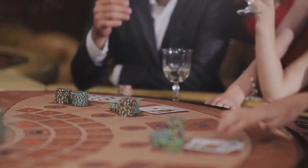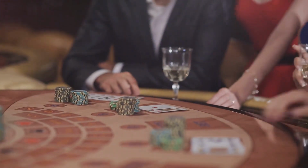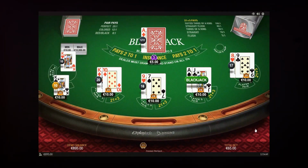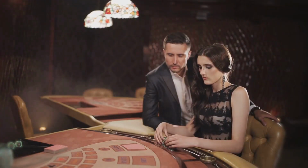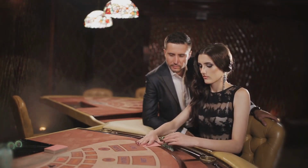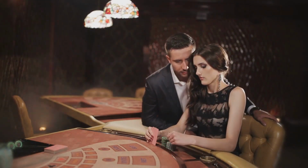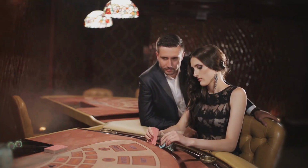On the other hand, the Wong halves method takes precision to an even higher level by using fractional values. This method is considered one of the most accurate card counting systems around and can provide a significant boost to a player's edge over the house. Both these advanced strategies, with their intricate mechanisms, allow for a more nuanced tracking of the deck composition, thereby enabling players to make more strategic decisions based on the current state of the game.